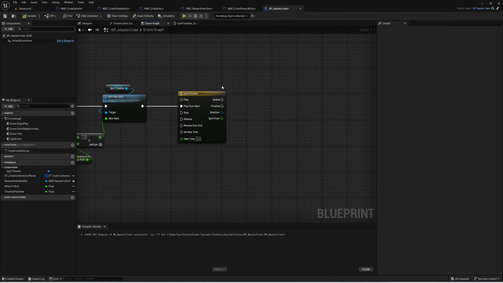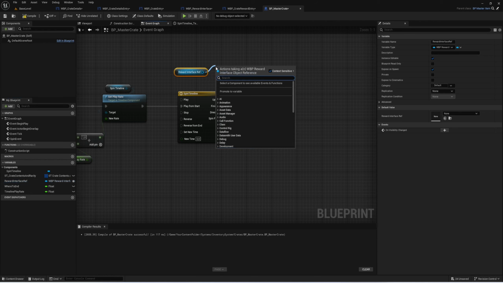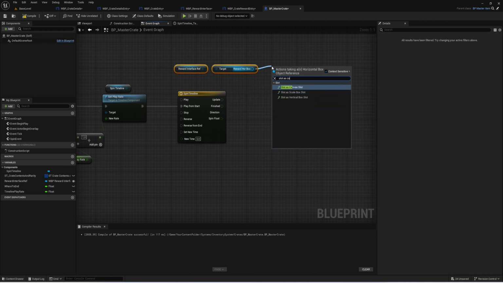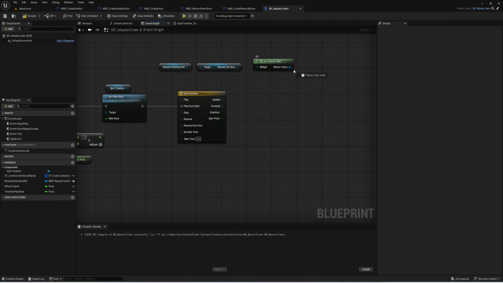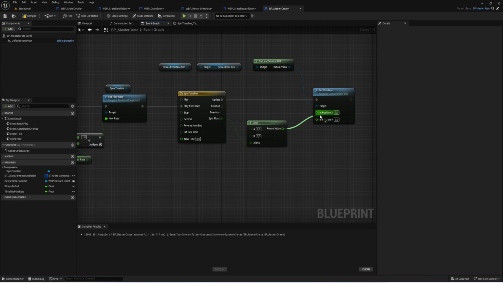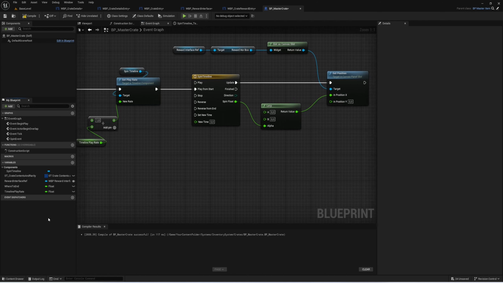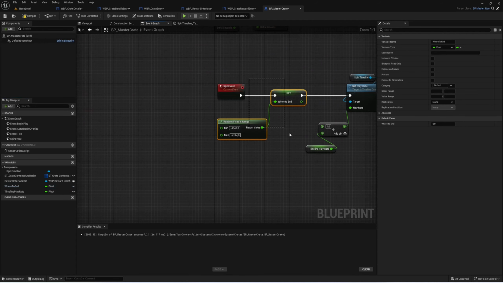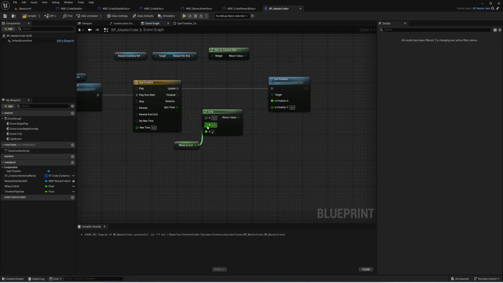When this is updating, we want to get our reward interface ref. We want to get the reward horizontal box. We want to do slot as canvas, and we want to set that position on the update. Split this pin, and on our spin float, you can now type in a lerp. Hold control to drag the node over like so. Plug the return into the X, and we want to drag out our where to end float that we set up here in the start, and we'll plug it into the B.